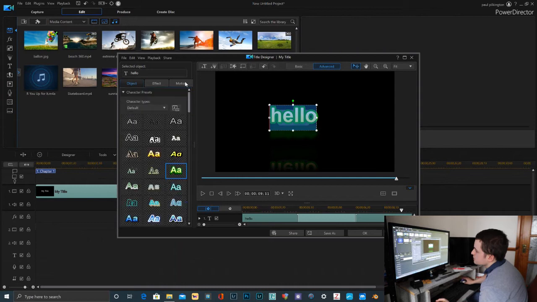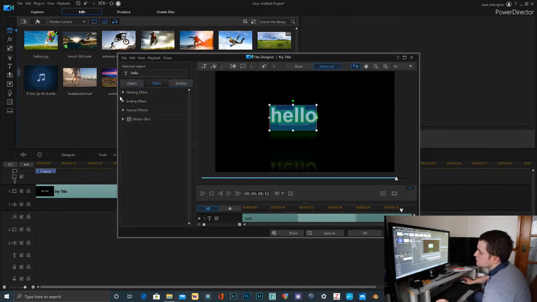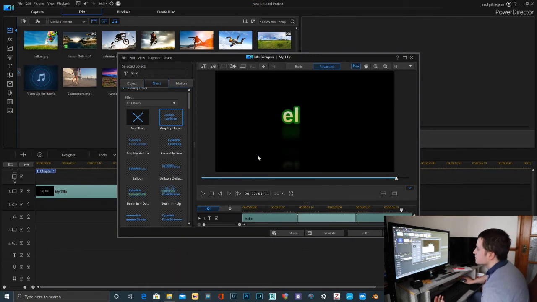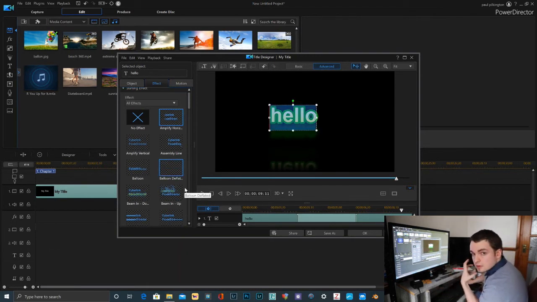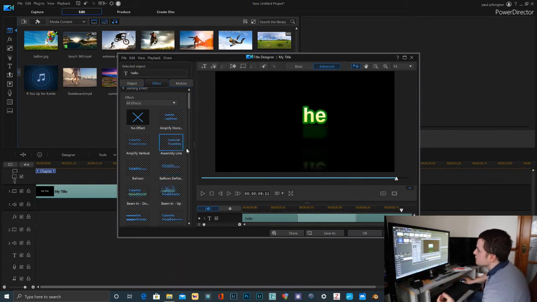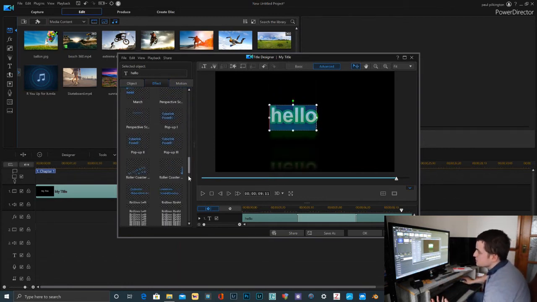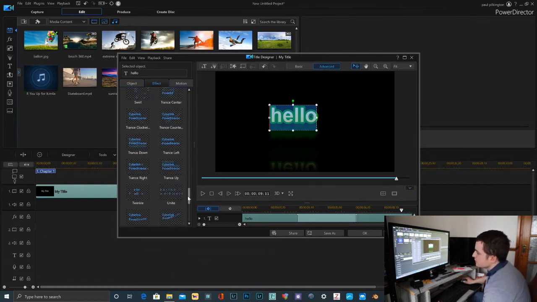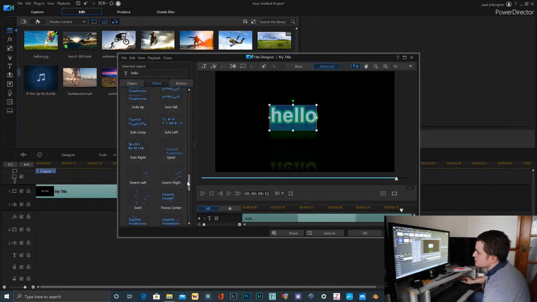So we go back to the top now and go to effects. We can now give the word an effect, so we can do starting effects. It takes a while to load, but then we can go, and so how it enters, so how it initially appears on the screen. So as it comes across, you've got balloon, and you've got so many to choose from. It's a hard choice. The ones I like to use are the transition ones, so the typewriters.